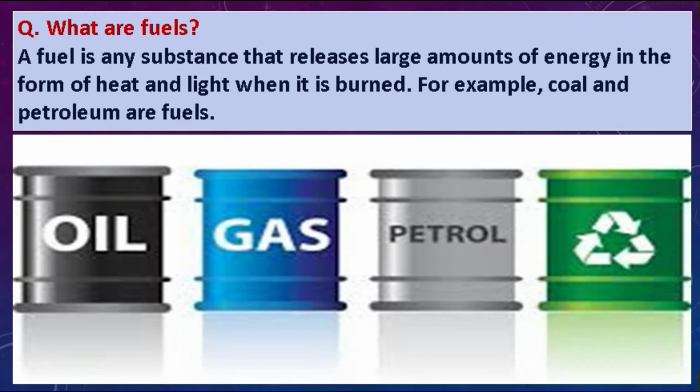Now students, before moving on to the chapter, first of all it is necessary for you to know what fuels are, and why coal and petroleum are considered fuels. A fuel is any substance that releases a large amount of energy in the form of heat and light when we burn it. For example, coal and petroleum. As you all know, when coal and petroleum burn, they give us a large amount of energy in the form of heat and light. That's why they are considered fuels.